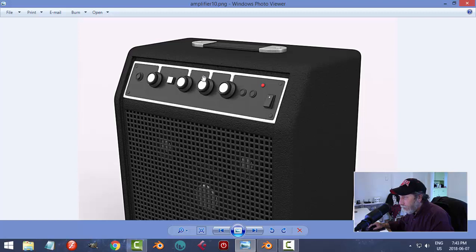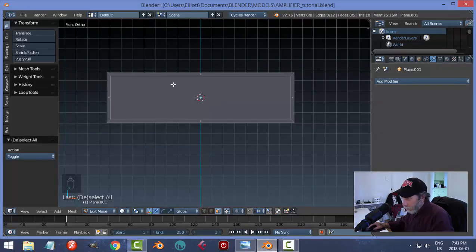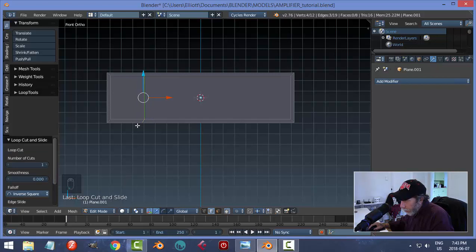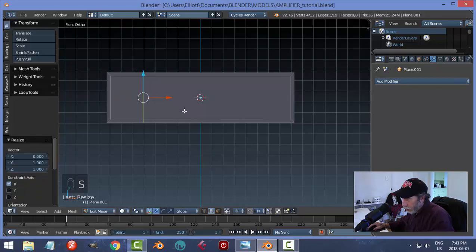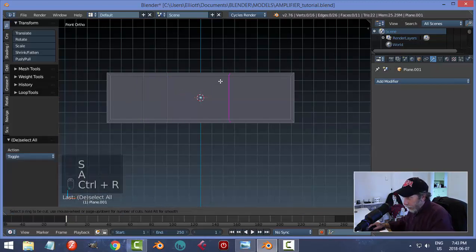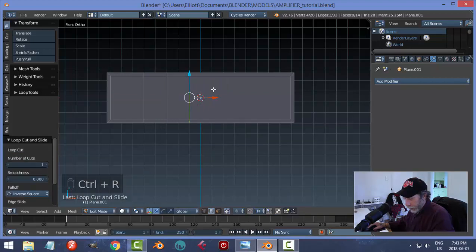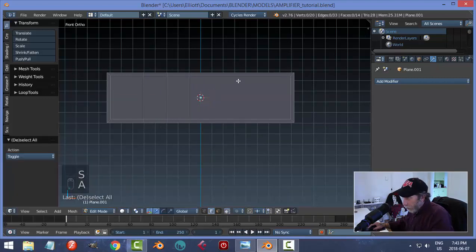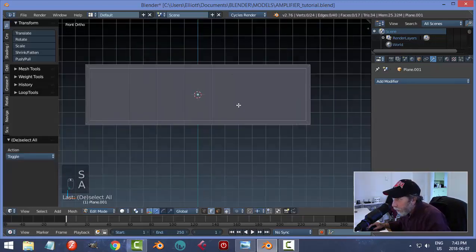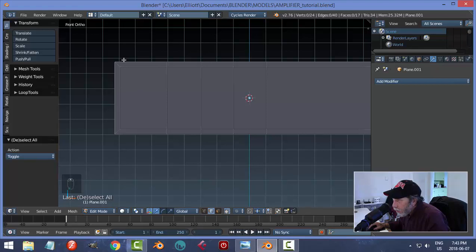The way I'm going to do this is I'm going to bring in three edge loops, roughly anywhere for now. So I'm going to press Control R, and bring it in around there, but you'll notice that it's bent like that. So I'm going to press S X 0 just to straighten it. I'm not going to worry about where it goes. Bring in another one, S X 0. Another one, S X 0, and one more, S X 0. Okay, deselect.